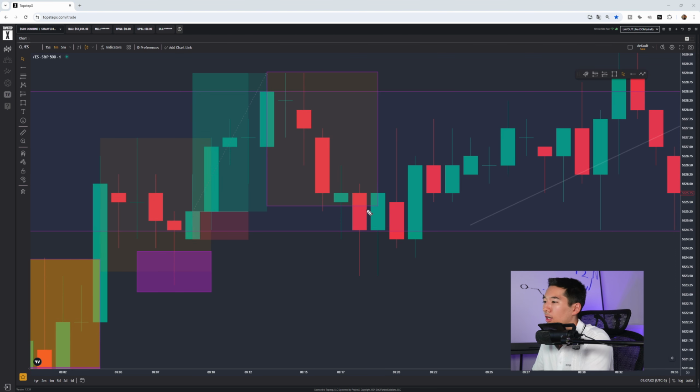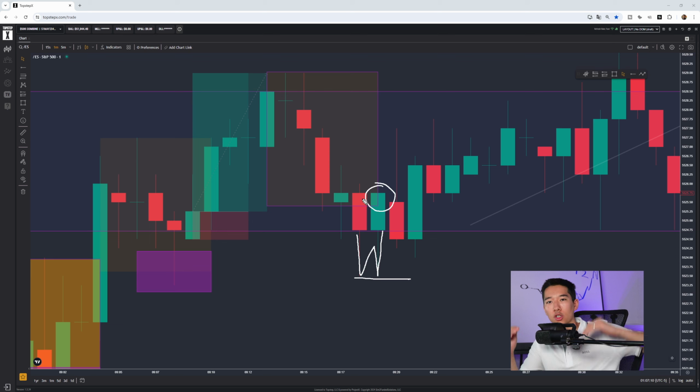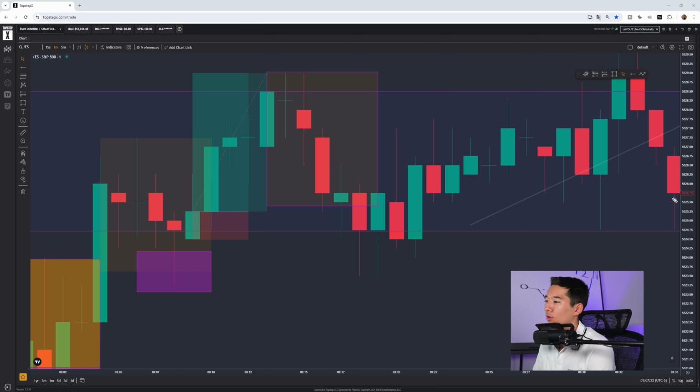Now check this out. Here you can see how the market does a double bottom with the green candle. That means from just going down, it is now going to medium. And this already shows us that the market wants to go up, but it's not enough yet to trade. For some people it is, because it did the same move of retracement. It shows that it has less power.